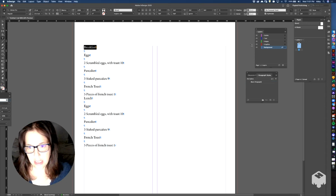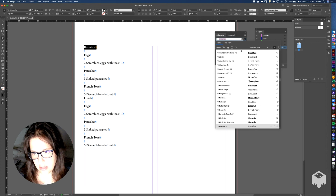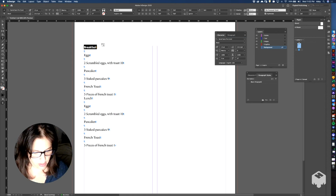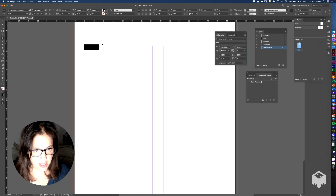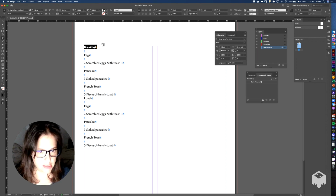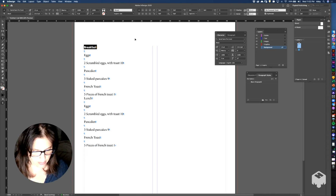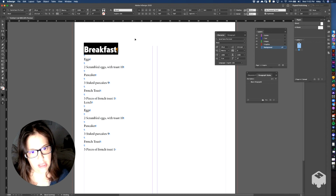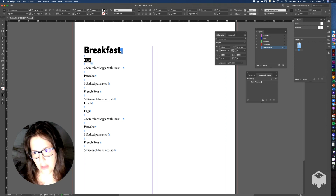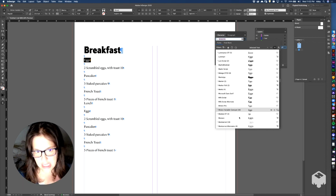First thing is I'm going to play around. I'm going to hit Command T. It's going to bring up my type character box. And I'm going to start playing around with the typefaces here. All right. So let's say I want breakfast to be in this font. I'm holding down Option, Command, and caret, and that will let me scale this up. Now, for some reason, it's scaling up the whole box. I don't want that. I'm sorry. Let's get out of here. It is Command Shift caret, and that will just scale up the word breakfast. So that's what I'm going to do for breakfast, I think. And then for eggs, I'm going to go in and find, let's see.